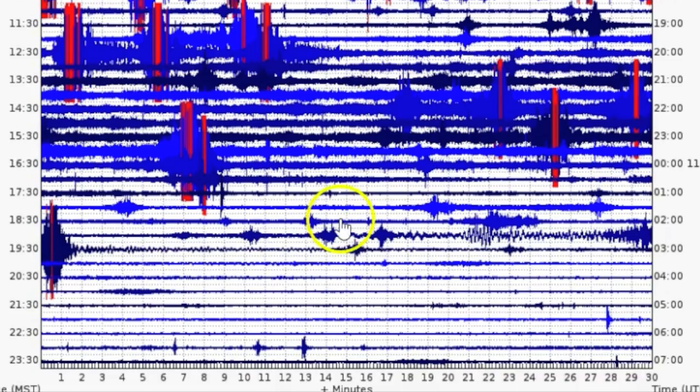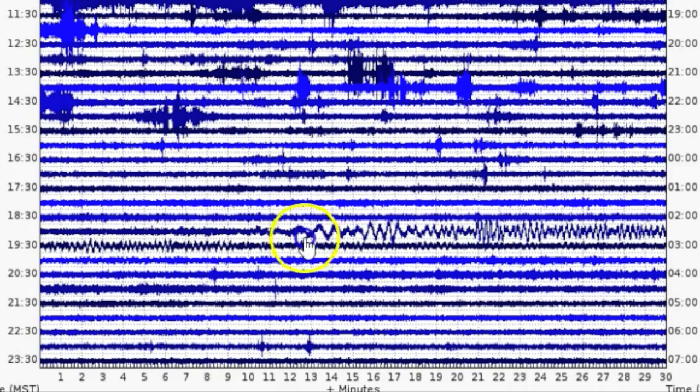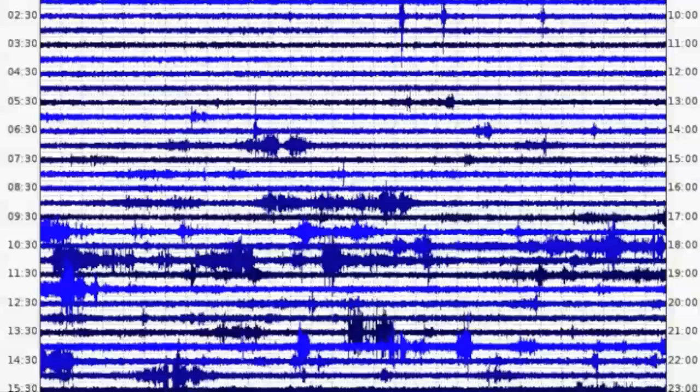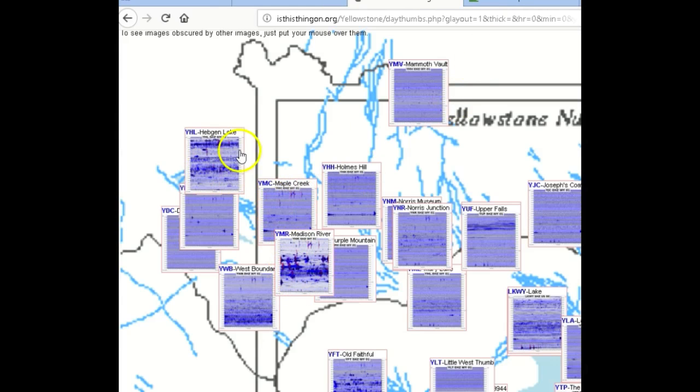Well, let's go back and let's take a look at the SHZ channels. Notice how it starts quote-unquote wavy. You notice that? Isn't that interesting? Now let's go to YFT real quick. And it shows the same thing. Well, where's the P wave? Why doesn't it look like a sharp earthquake? That is because these are originally HHZ channels showing all frequencies, but a 1 Hz high-pass filter was added to filter this into an SHZ channel. That is why anything you see that says SHZ, I'm just talking about Yellowstone, guys, it could be different elsewhere, the SHZ channels are not true short period channels. I just wanted to let you know that.